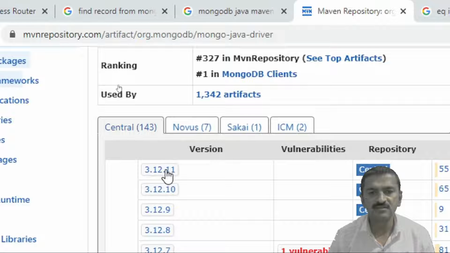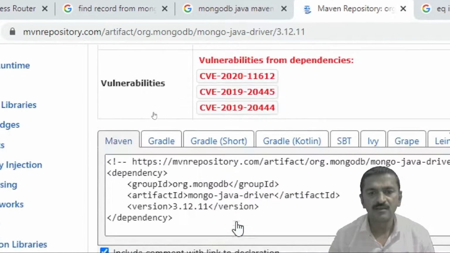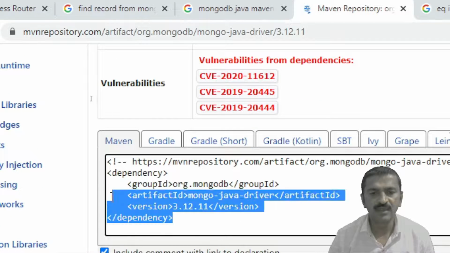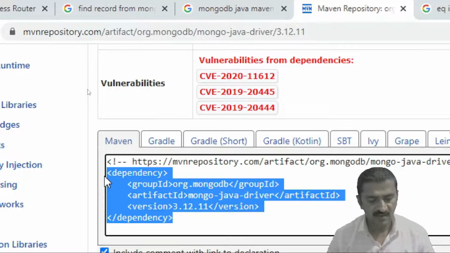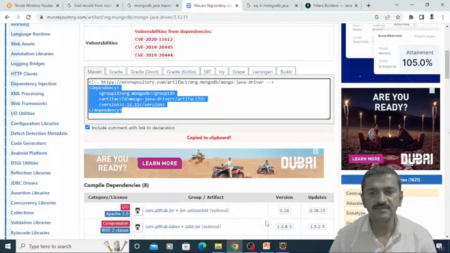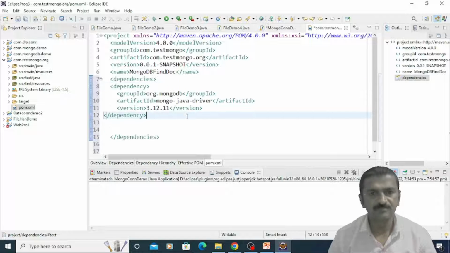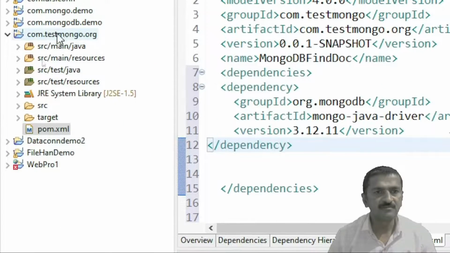I am selecting the version of the Maven repository as 3.12, and after selecting that I can copy this particular dependency tag and simply put it in my Eclipse project, right? After that, when I build this project, you can observe that the Maven dependency will be added to your project.